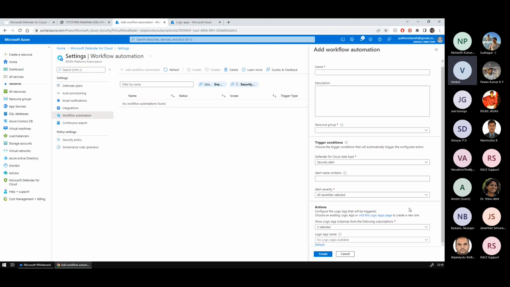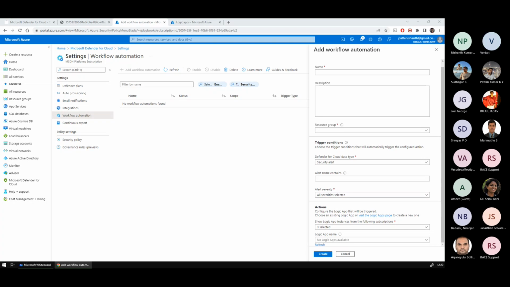This logic apps will be mostly used in the industry in combination with Defender for Cloud. Not only Defender for Cloud, any workflow automation can be done using logic apps. If you have any third-party tool, for example, your own application that has to do some job in Azure, it can be integrated with all Azure services and Office 365 services.